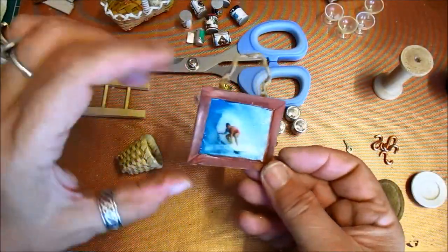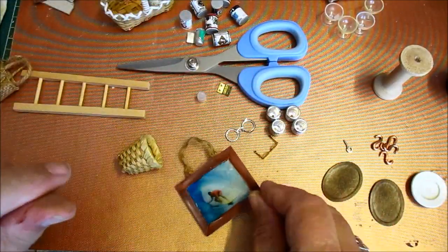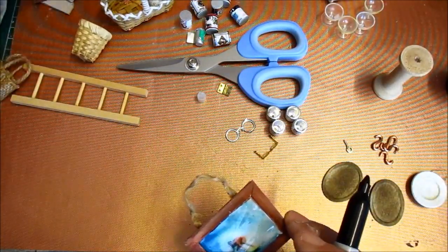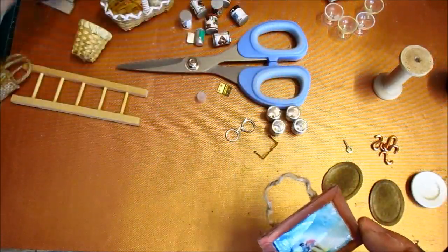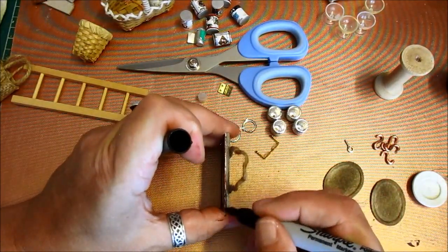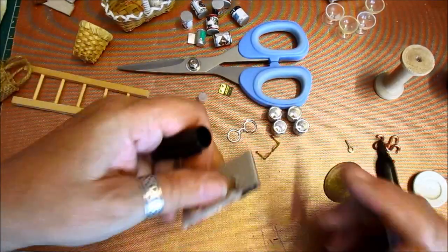I've just finished this. I've just got to do the edging. And I think what I'm going to do is just blacken it with my pen. And I've used the same straw, this section, to do the handle. The hanger, should I say. So, yeah.